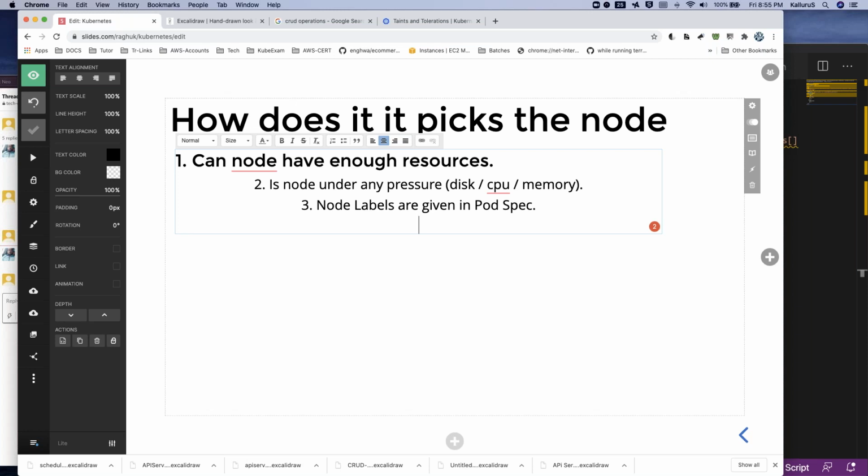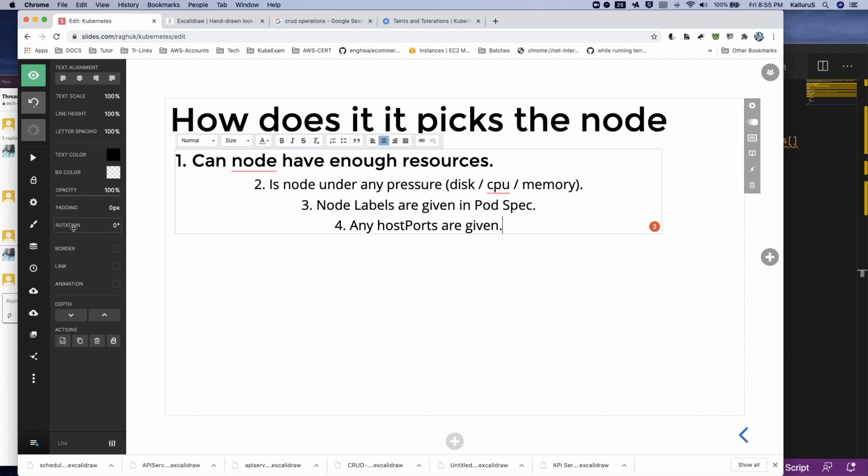The other one is, it also looks at whether any host ports are given.